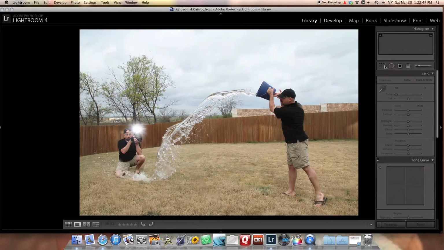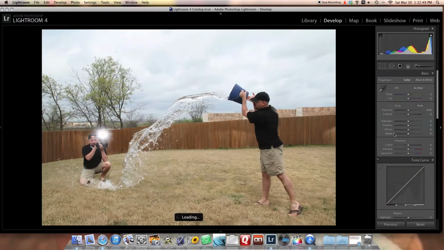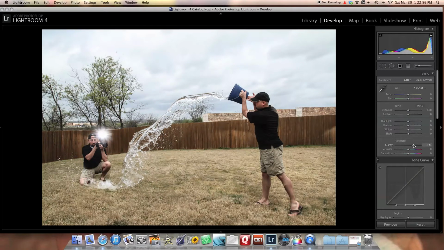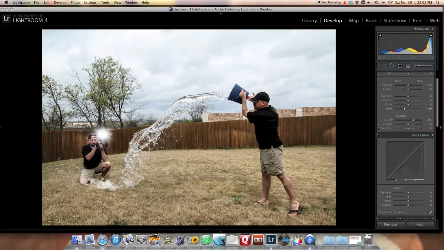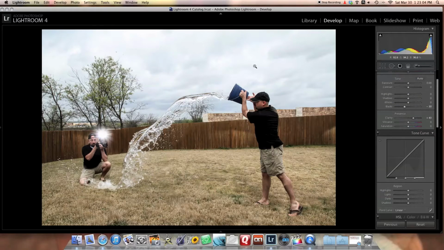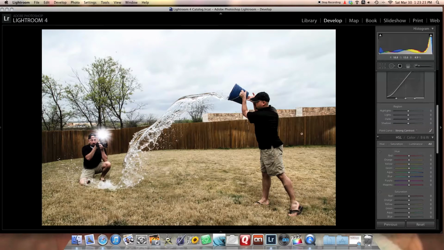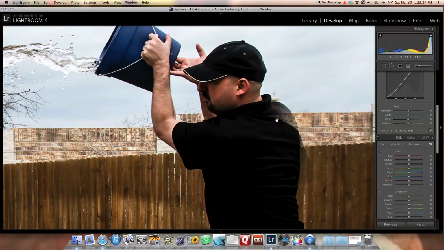So I'm just going to go into my develop module, and I'm going to go into my clarity, and I'm just going to drop that down a little bit, more contrasty. And maybe drop my bright blacks a little harder. And in a later video, I'm going to show, I don't really like the sky very much. I want a more dramatic sky. Okay, and this is just for fun, but I can see that I didn't ghost this out properly from rushing.